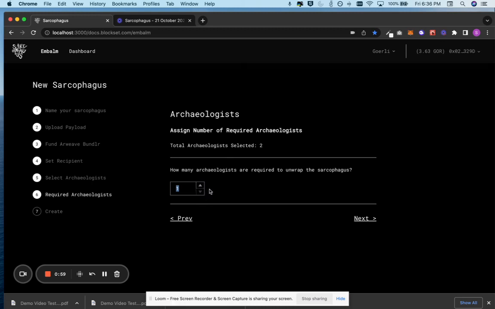If we set this to 1, then only one of the 2 has to show up. So you can see as this number goes up, pretend this was 10, we could set this up to 10, but we could select 2 or 3, and there will be a lot of copy here to explain some of those trade-offs and what that means, to make the embalmer aware of what they should be thinking about.